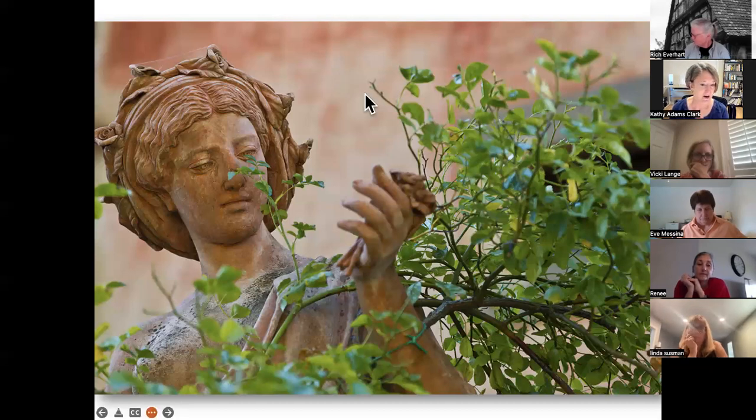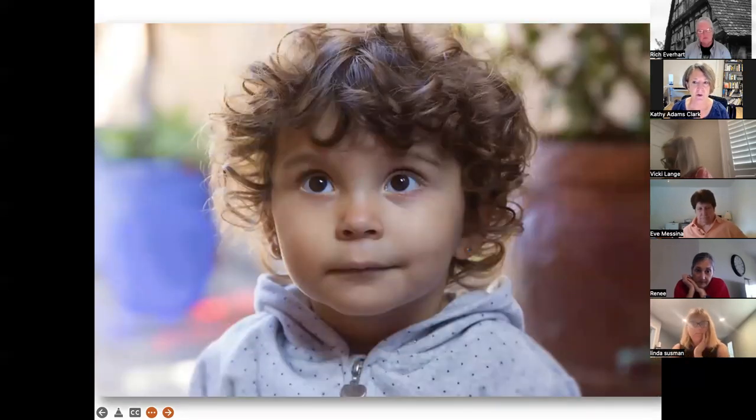You see here, it's out of focus. It's just nice and soft. You all don't really care what that wall is back there. It's just a background. So you have to adjust that f-stop based on how much you want your viewer to see in the photograph and how much you want your viewer not to see in the photograph.